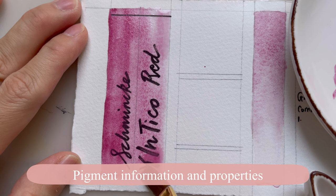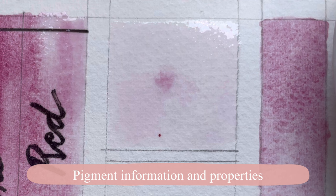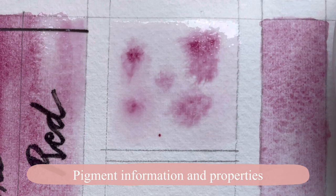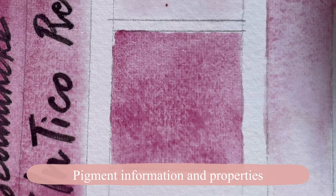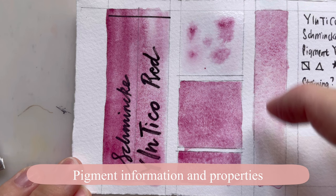I'm going to show you how the flow is, using a pigment-in-water test — just dropping some in so you can see how it looks and how the pigment behaves. Then we have the standard test where I drop water into a painted area to see if there is any difference, and whether it will cause any blooming. You can already see the big particles at the top graduating down, showing that nice granulation.